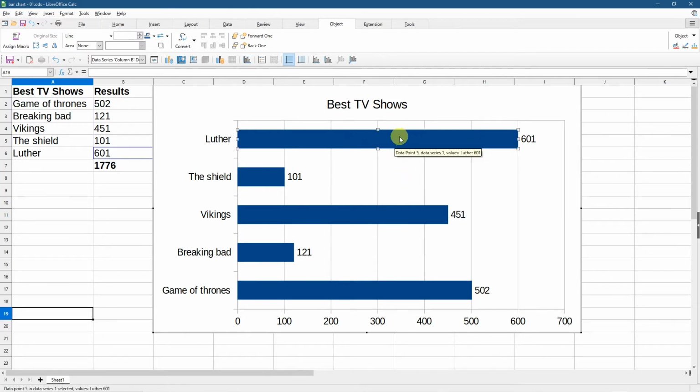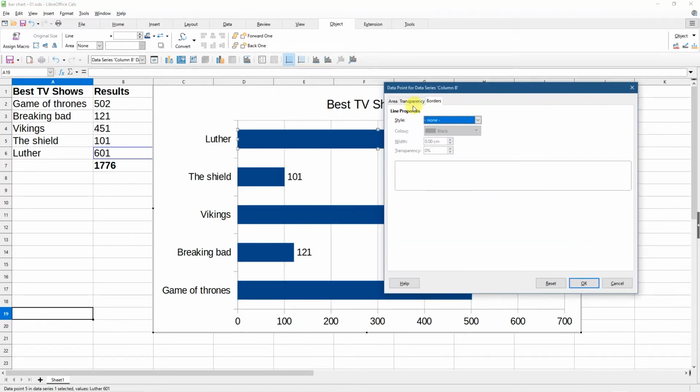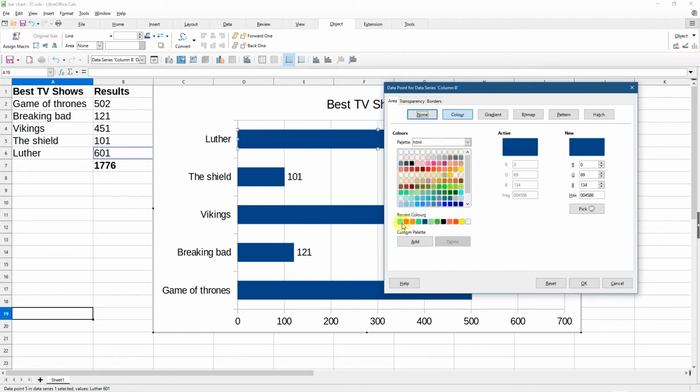If we click on it, basically you've got to click on it once and you'll see the little dot right here where my mouse cursor is. Click on it one more time and it will change to highlight the bar chart itself right here, the actual blue section here. Then we can right click on that and we can format the data point now. When we click on format data point, we can go to area and we can change its color.